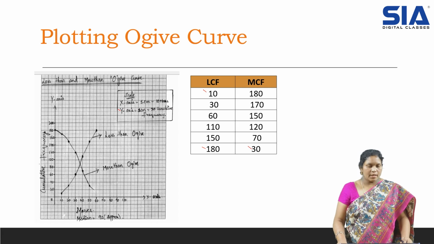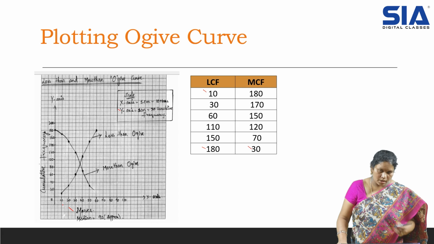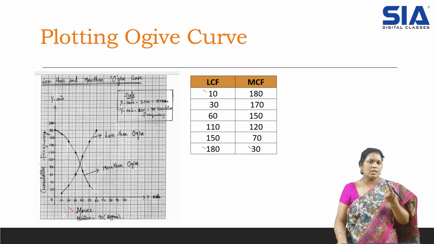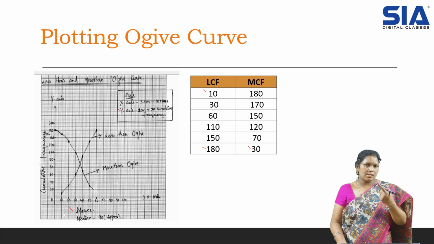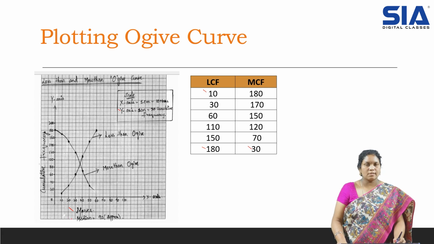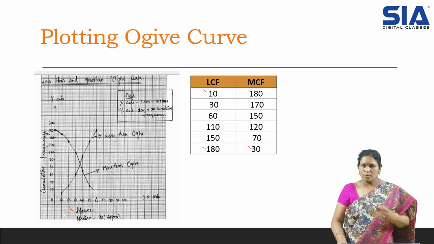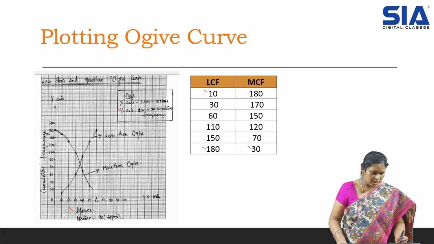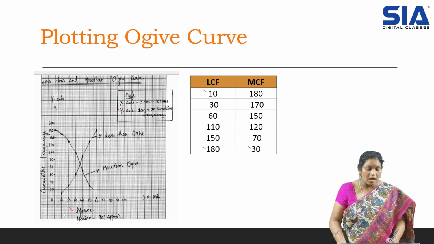Now let us plot the graphs. X-axis, y-axis, all you need to mention. Keep the titles also. Whatever the exam question they give, use the same titles. If they don't mention, just consider class intervals and frequency. So definitely they'll mention some of the data like marks and cumulative frequencies or number of students. Whatever the titles you have, you can carry on here. So give the titles. Now less than and more than ogives, let us obtain how to do that.